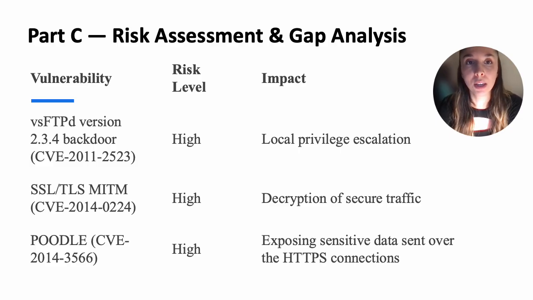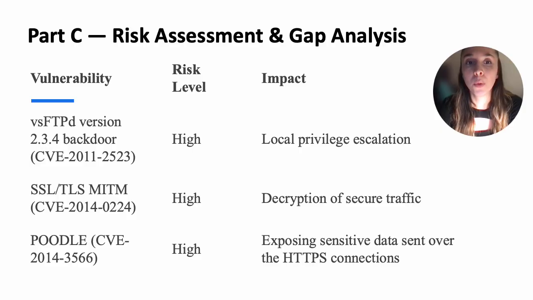And then last here is the POODLE vulnerability. And here it's the CVE 2014-3566 ID number. Type of attack is here man-in-the-middle attack on the SSL 3.0 and some TLS implementations. The target is the old SSL 3.0 encryption protocol. The goal here is to decrypt sensitive data like cookies or session tokens that should be protected by SSL/TLS.